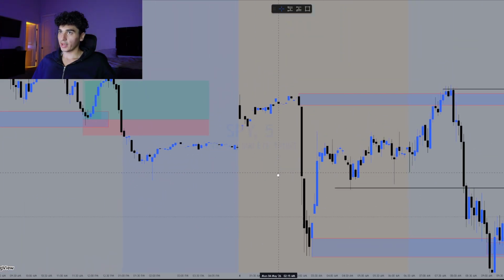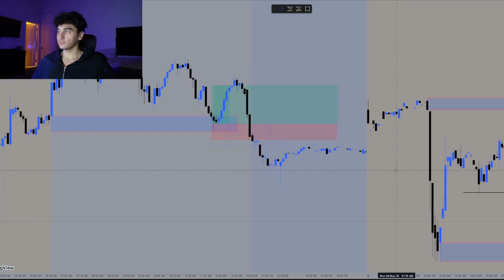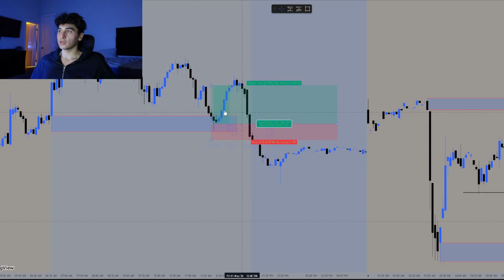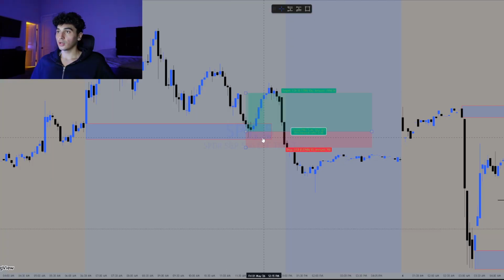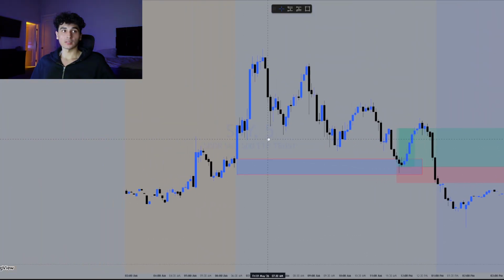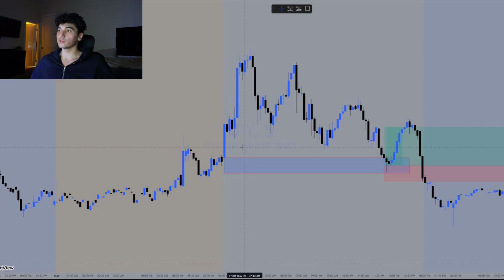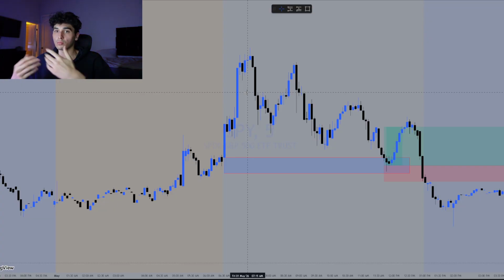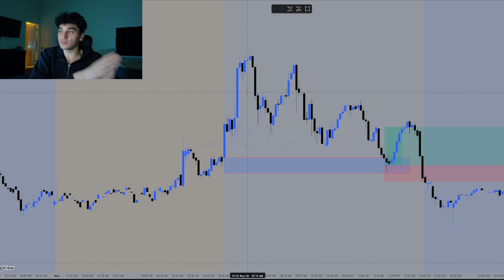Now, let's go ahead and find an example of a zone being invalidated. And I can see one right here. It looks like this was another trade that I took off of our supply and demand zone. You guys can see here we had an aggressive move to the upside, obviously indicating lots of buying pressure being inputted, large candles. Large candles always mean more money is being inputted into the markets, more volume, right? And that's exactly where we want to be trading. We want to be looking for previous areas that had more volume being inputted. More volume equals more money, right?